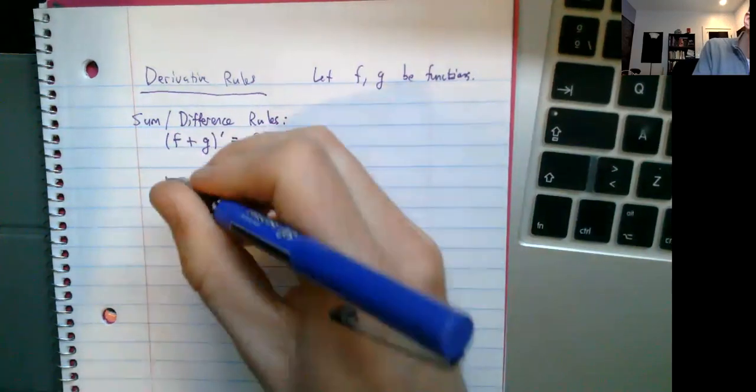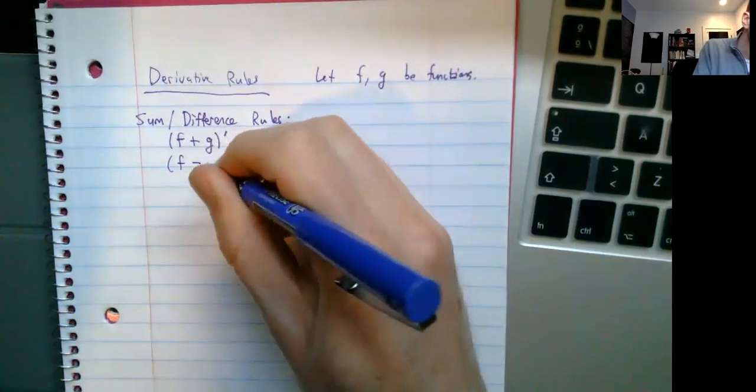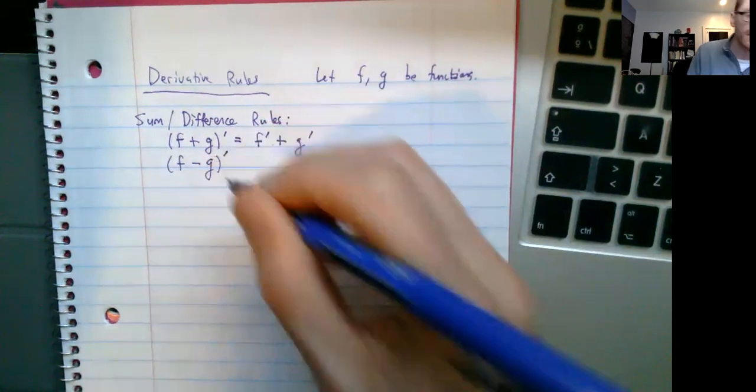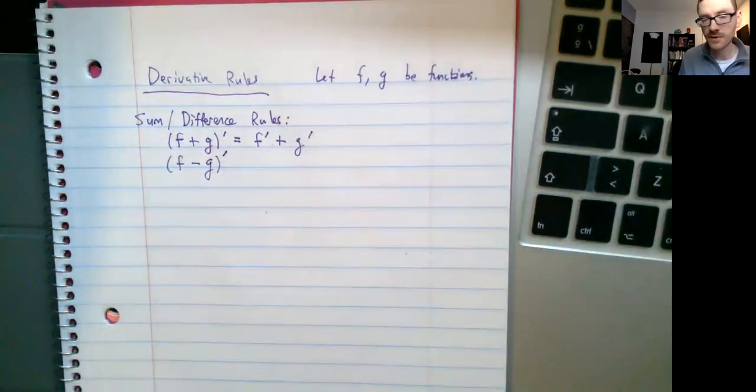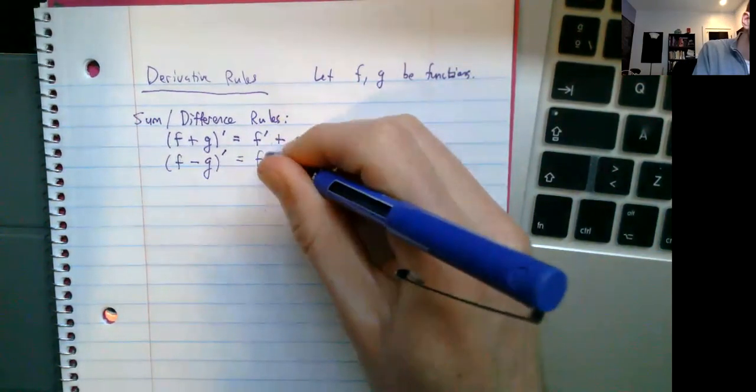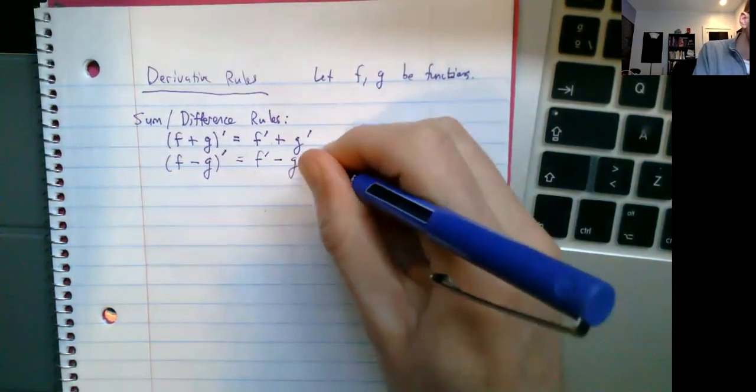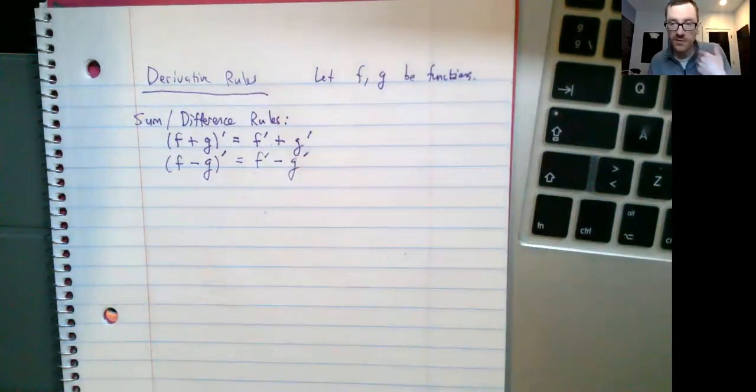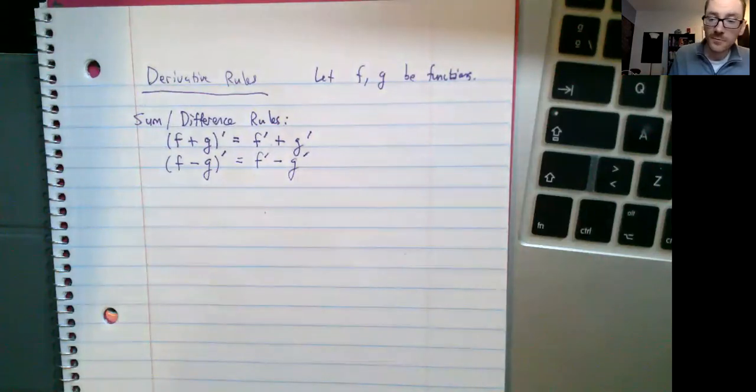The same thing is true for subtraction. If you have one function minus another function, you can ask, what's the derivative of that, right? Because one function minus another, like x to the third minus x squared, is itself a function. And you can ask, what's the derivative of that function? The answer is, it's just the derivative of the first function minus the derivative of the second. So derivatives distribute over addition and subtraction, okay, which is really good. It makes our lives a lot easier.